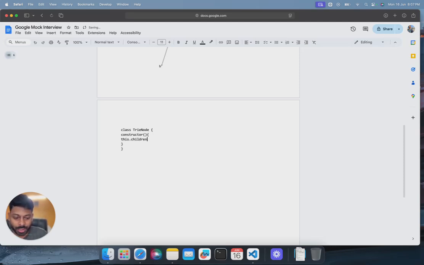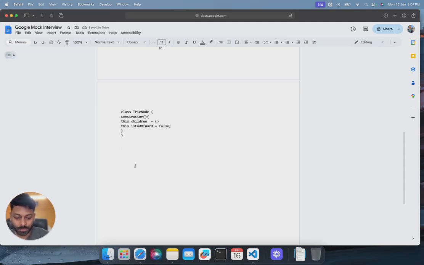So every trie node has children, and this would be equal to an empty object, and this.isEndOfWord, which would be false. So yeah, this is all about TrieNode. You will be just reusing this TrieNode to create new nodes, the same way we have nodes in a linked list or nodes in a tree, and we would be making more and more nodes with this.